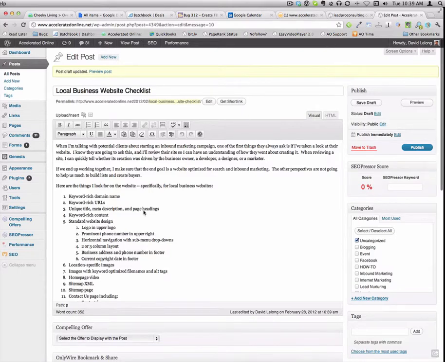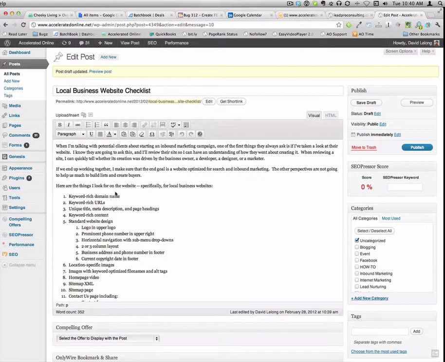So next thing we need to do is get an image for the posting. What I like to do is include an image with every blog posting. It makes the blog posting a little more interesting. Gives something visual as people are scanning through the blog posting.